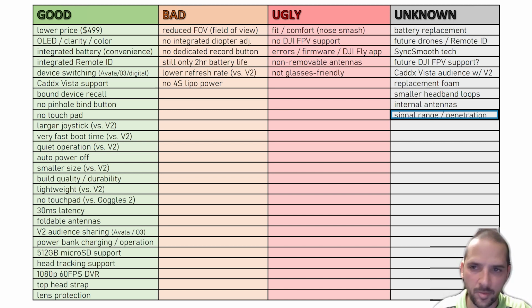But as I said, from my flight style and what I use these drones for, I have been fully satisfied. I've been flying through densely wooded areas, across a cornfield. We're looking at probably about a half mile max distance away, with pretty good conditions and mostly good line of sight, with maybe just trees and some rocks in between me and the drone. I haven't done too many building shoots yet with the Goggles Integra, so I'll be interested to see how well that holds up with putting multiple walls between myself, the operator, and the drone.